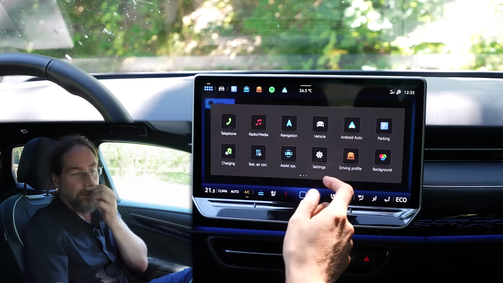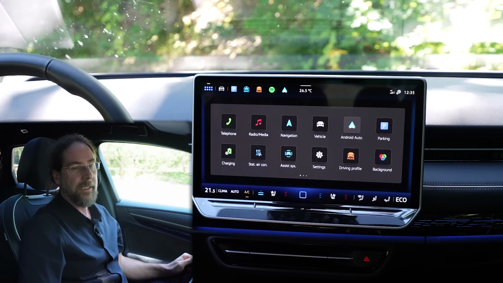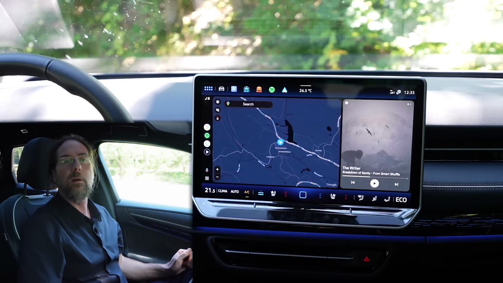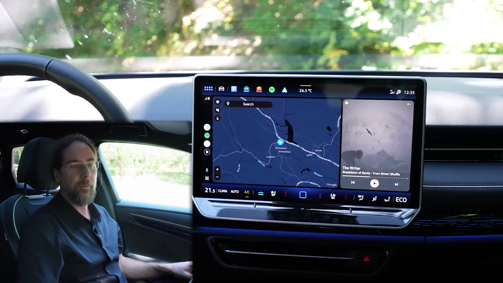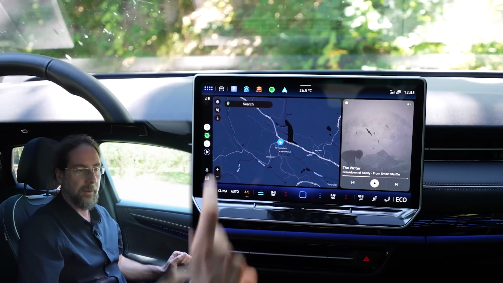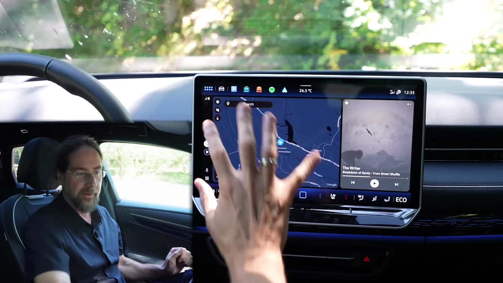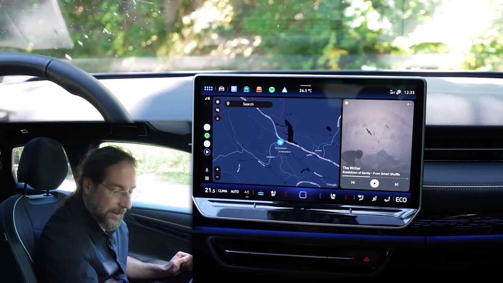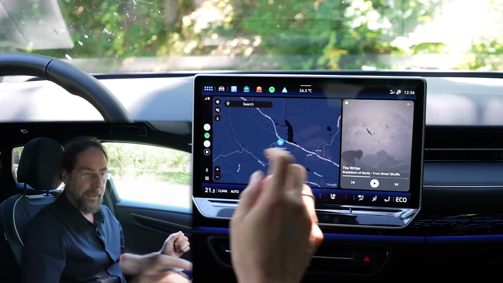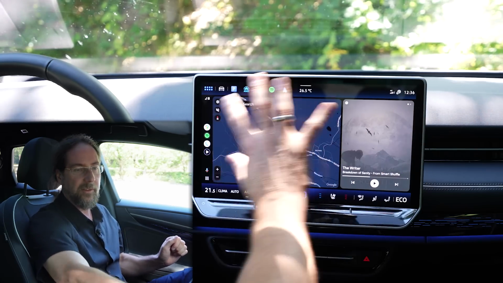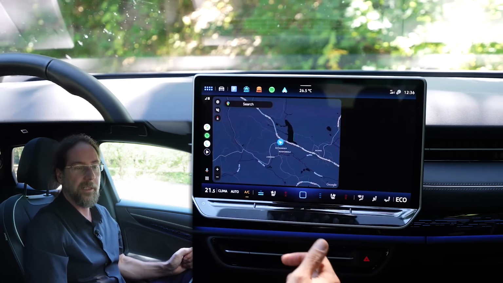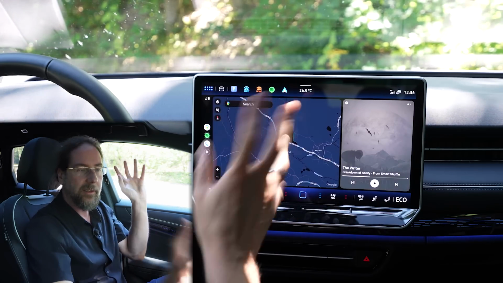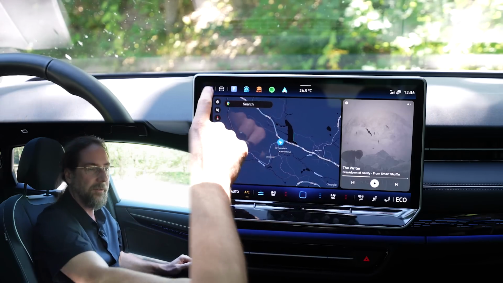Next, Android Auto or Apple CarPlay. When you turn that on, it can be via USB-C cable or wireless. If you have Wi-Fi on in the phone and in the car and you connect to this, then you don't need a cable. And amazing here is it takes the same space as your normal infotainment system, and you can go out and in with just one button. You don't have to find how to turn Android Auto or Apple CarPlay off.